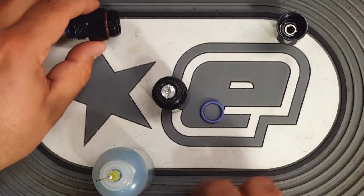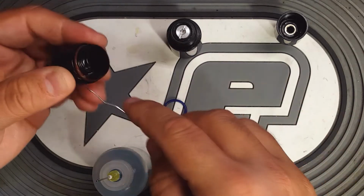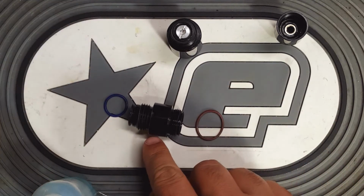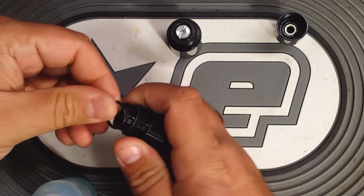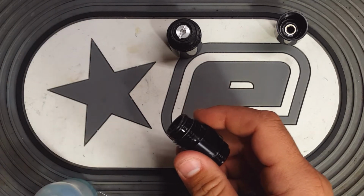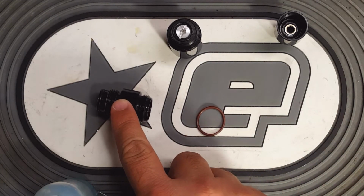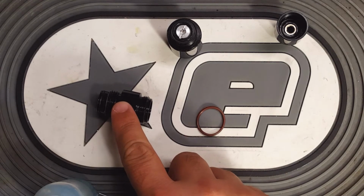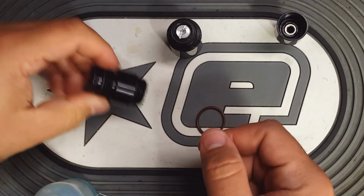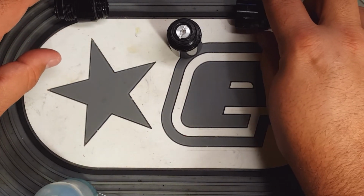Set that aside. And this top section has obviously the 015, which is the standard tank ring. Replace that with another 015, either 70 or 90 durometer is fine. 90 durometer being the stiffer one. And then this brown seal here is a -018. So now that the top and bottom are taken care of, leave those aside and we'll just deal with the midsection.